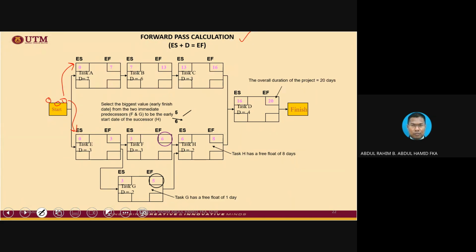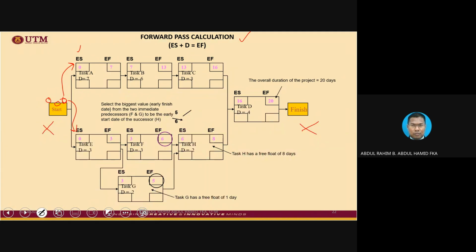So if you do not want to put the start and finish activities, it is okay, because at the end of the day, these are the values that we want for A and E. The value is already in the box. But again, if you do add start and finish activities, automatically they will have the values of 0 plus 0, and this 0 you transfer into here and then here.